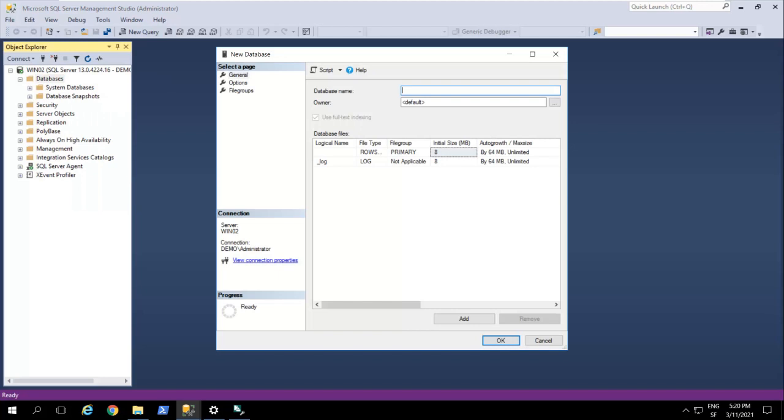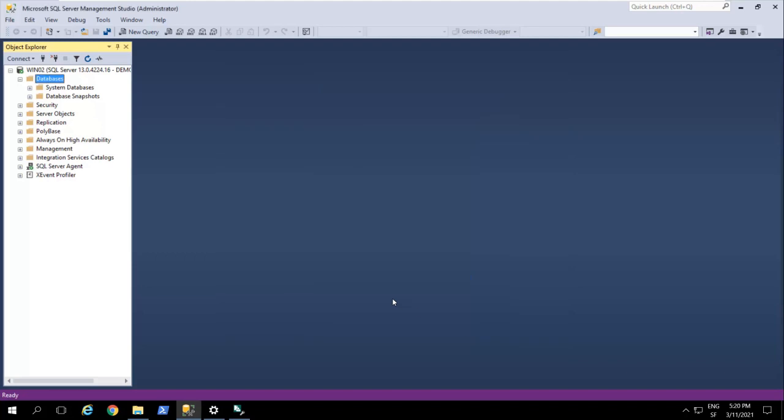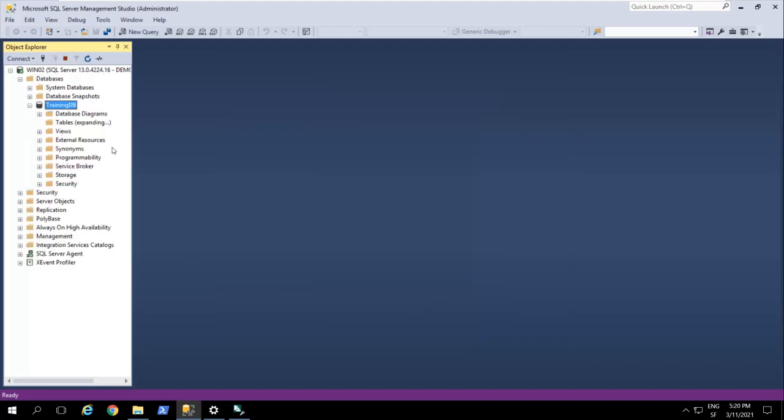And this database will be an empty database that we will populate with the Content Manager configuration tool. So I call this database Training DB, and this is it. Let's click OK. We have a database. It's currently empty.